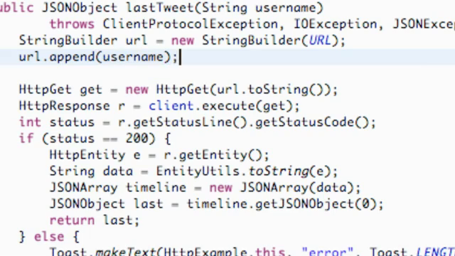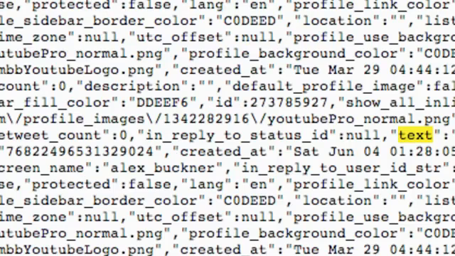Hopefully that makes some sense. Again, this last tweet method takes a string within it, which is our username. So all it's going to do is add our username to the end of this URL, and after that we're going to call our get method, set up a response, and get the information. Basically the JSON object at position 0 is probably the only new thing that we're doing, and also getting the timeline, which sets up the array for us. Hopefully that makes a little bit more sense of what we're doing now that you can actually see what it looks like. And again, this is just the browser, like Google Chrome.